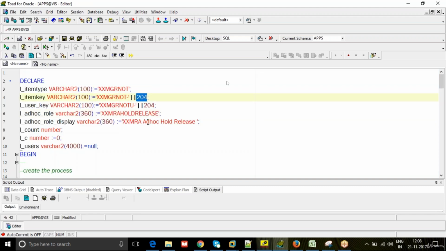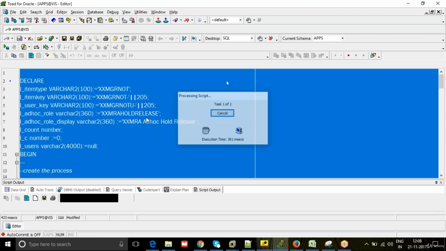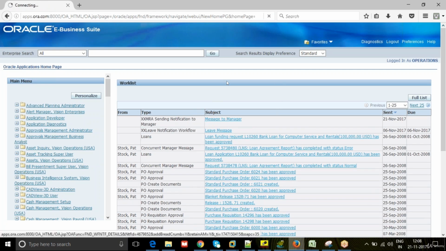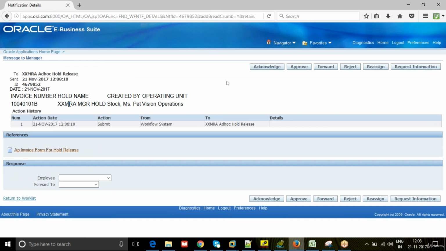Now go to this particular one, 205. Try to submit it. Now let us go to the operations. Now you got the new notification. See here, you are getting it very clearly. Now it is working fine. See here, how many columns are you getting? 4 columns. How many data columns are you getting? 4 data columns you are getting.